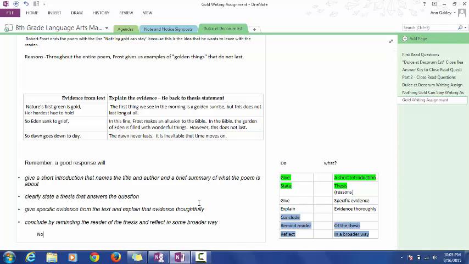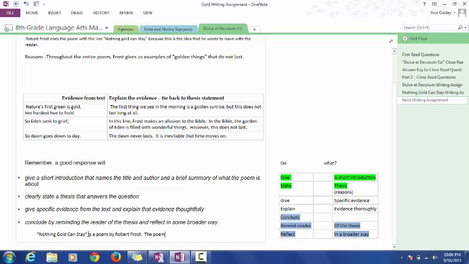Let's see, "Nothing Gold Can Stay," and that is the title of this poem, which is a shorter work, so I'm going to use my quotation marks there. Is a poem by Robert Frost. I might just end that there.